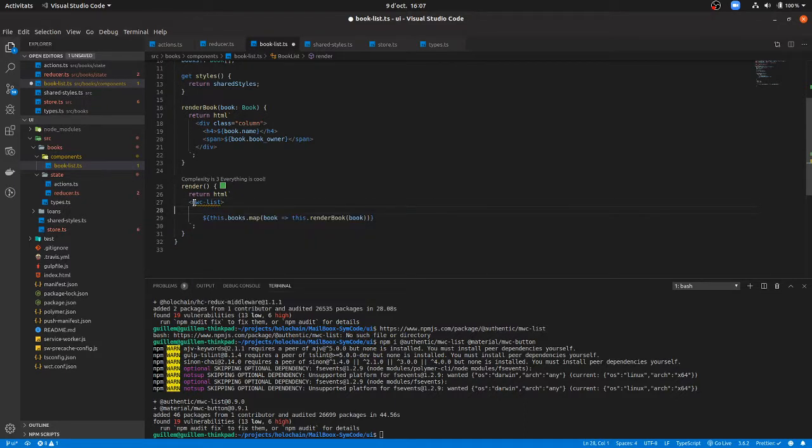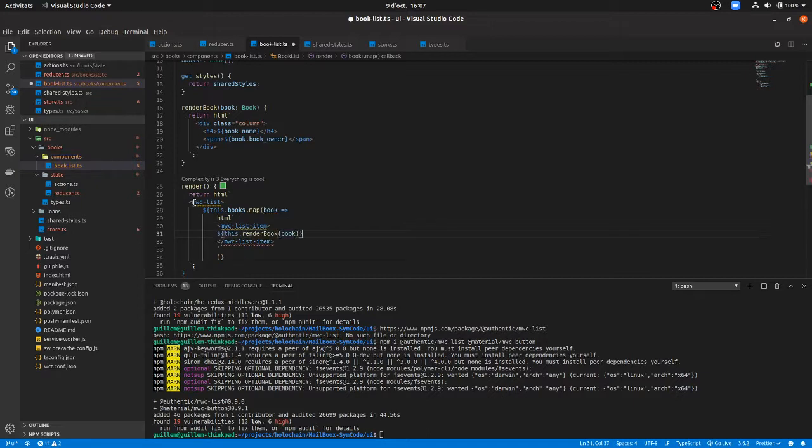And then, okay, what we are gonna do is just wrap this render book inside a list item, and we are gonna do it like this inside, right?